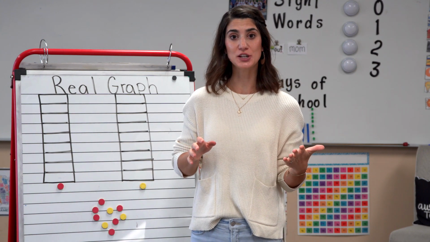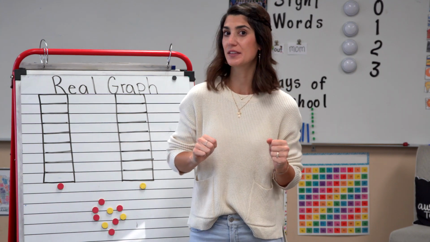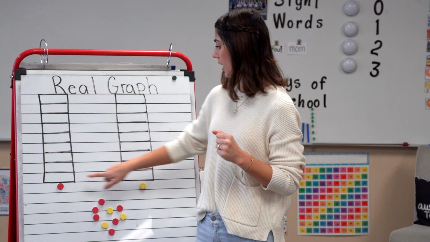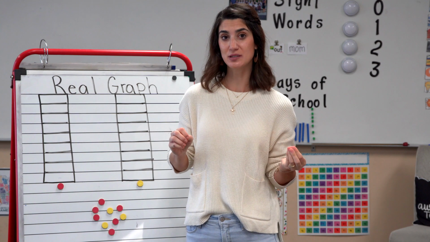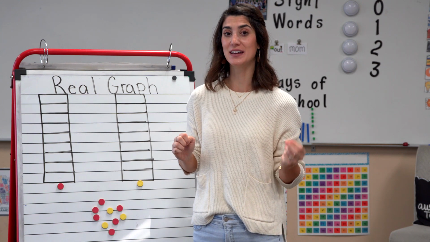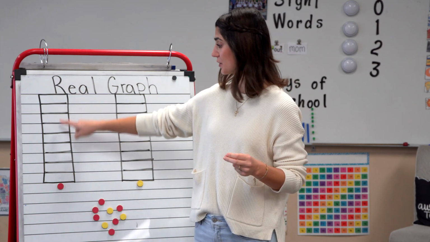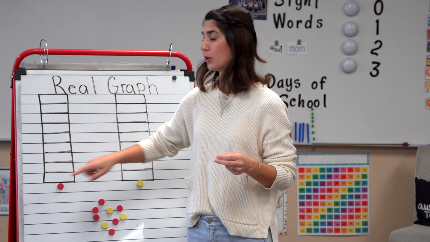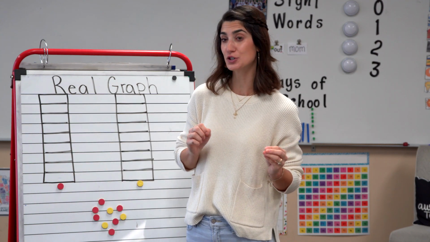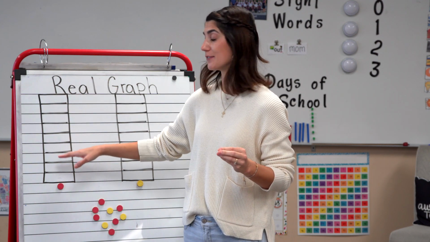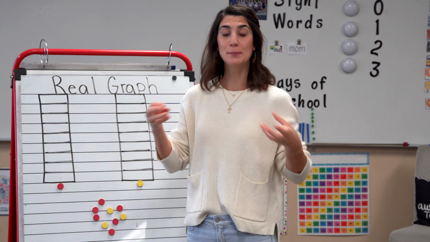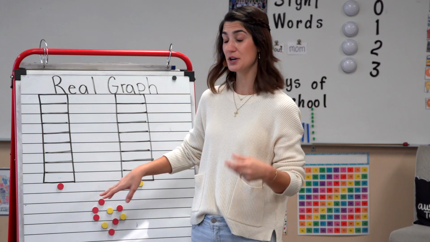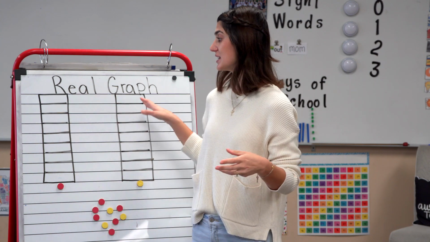So I'm going to look at my 2 graphs and see if there's something that I notice. So at the bottom of these 2 graphs, there is a label. So it tells me what I should have in each graph. So over here in this graph, I have a label which tells me what color counters should go in this graph. So again, using that information I know about sorting rule, I'm going to be sorting the counters down here by color into these graphs.